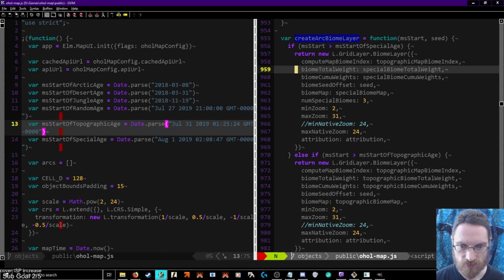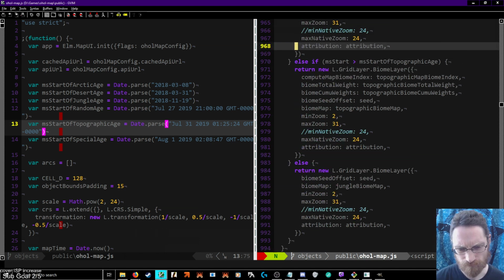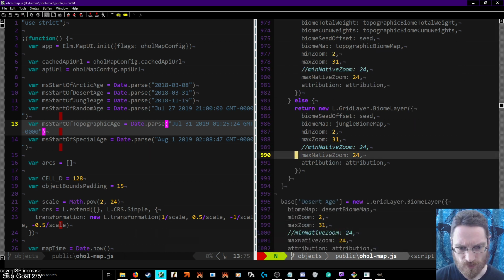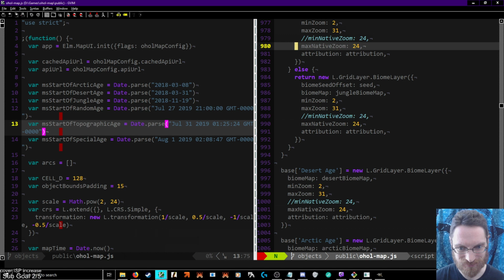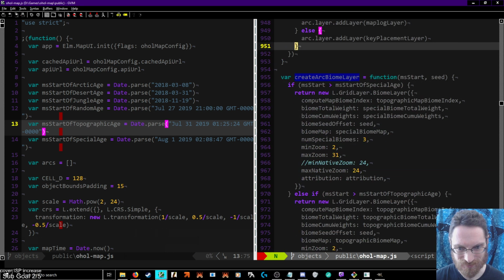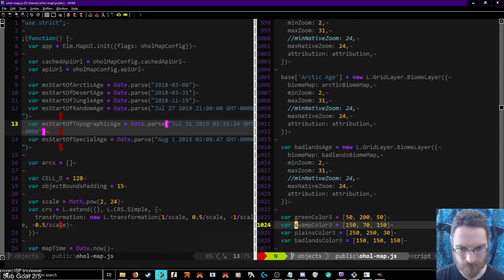So I'm going to need to abstract biome generation, time-dependent biome generation parameters. And then we've got this stuff, which is mostly just creating time-dependent parameters.